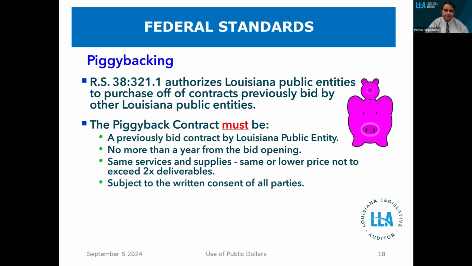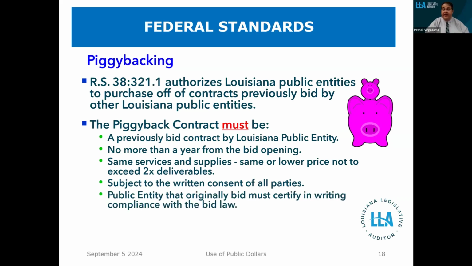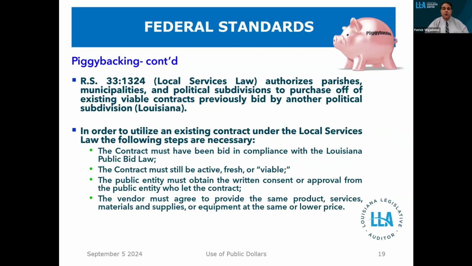It's subject to the written consent of all parties, and the public entity that originally bid has to certify in writing compliance with the bid law. This is usually simply done by an email to the one who wants to piggyback saying, we bid this out. This is when we opened the bids, so you have this in your files.